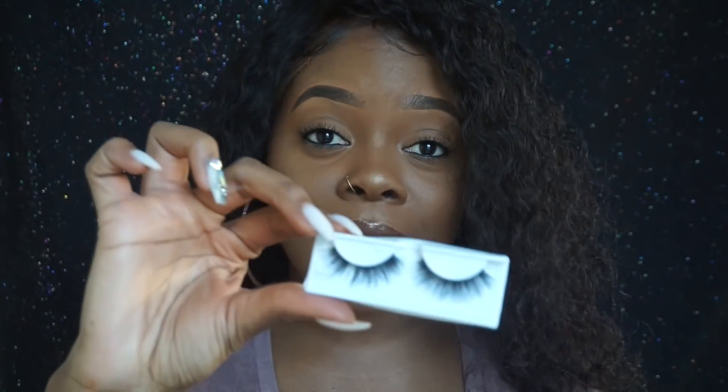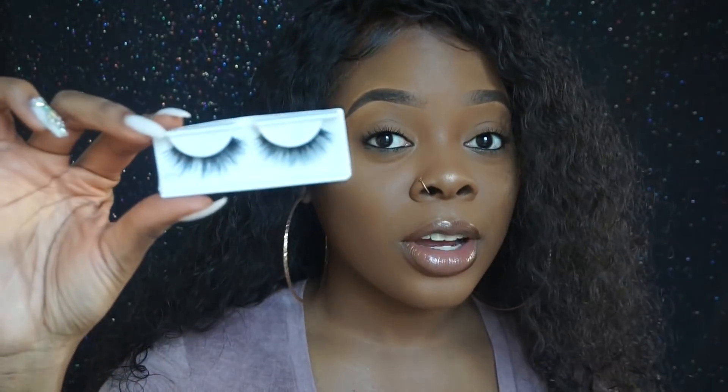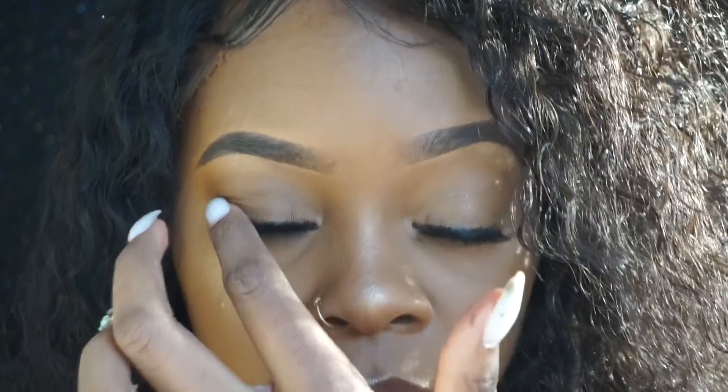I've never really tried stuff like this and this was actually really cool, so you guys have to do this. Yes, go get some cheap lashes — the more plastic they look the better. I feel like the more plastic they look, the more you're going to be able to get that look. This one has a little gap in it and that was because of me, so make sure you're gentle when you're doing it. Just make sure when you are combing through it with the spoolie that you're gentle so you don't get any gaps.